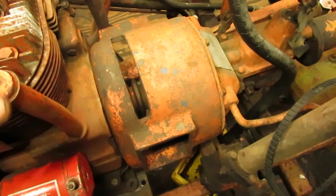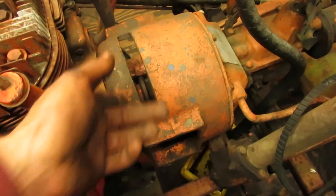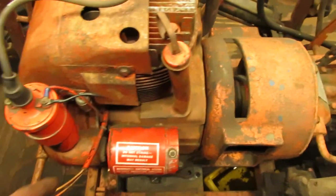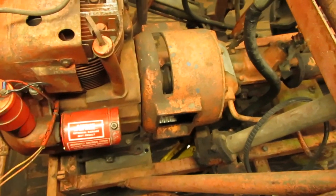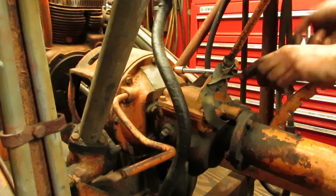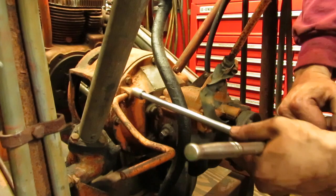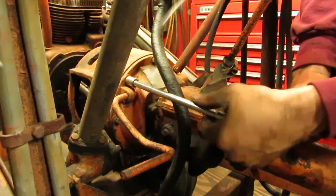So like I should have done in the first place, should have pulled the bell housing off from here when I did it. That way I could split the clutch apart and make sure everything checks out. So I'm going to pull this engine out and I can rest it right on the front here. And then we're going to see about getting this bell housing off and taking a look at that clutch. These aren't even really that tight in the first place.